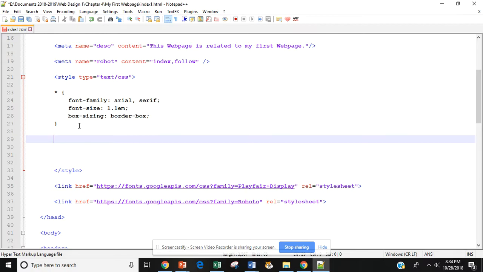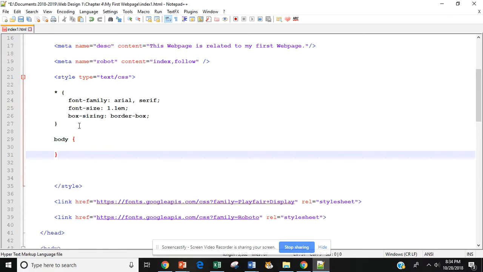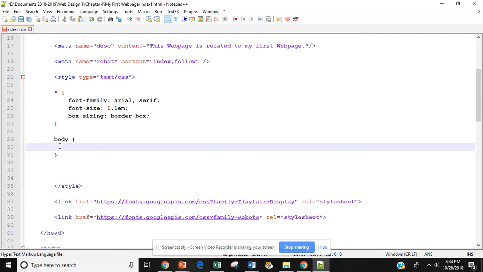Hit enter a couple times, and now we want to set up our body selector. So we're going to type in body, put in our curly brackets, and we're going to set up our margin top. Remember, margins go clockwise, starting with the top.